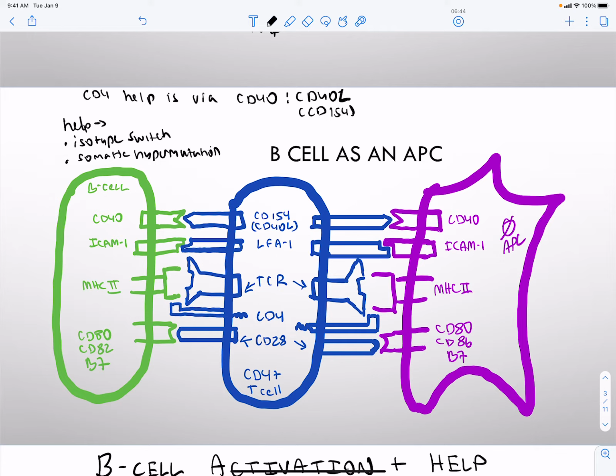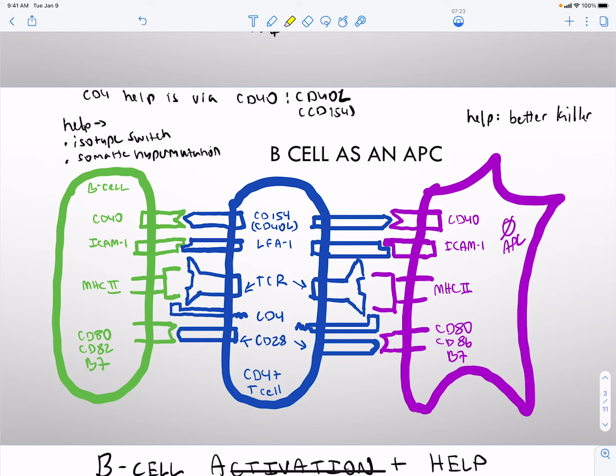The help on the macrophage will allow it to be a better killer cell. Our macrophages are good at killing bacteria as long as those bacteria and even viruses don't have virulence factors. As soon as you get a pathogen that has a virulence factor that can overcome a macrophage's killing ability, it really relies on a CD4 T cell to recognize that it's still presenting pathogen antigen, and the CD4 T cell will tell that macrophage, you're still infected, you better start killing whatever's inside of you. And it does it through that CD40/40 ligand interaction.